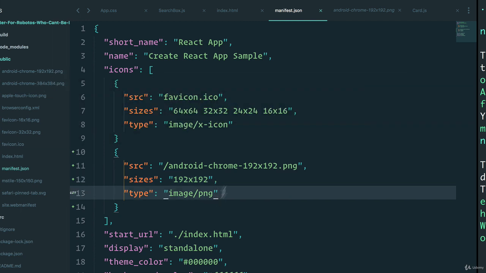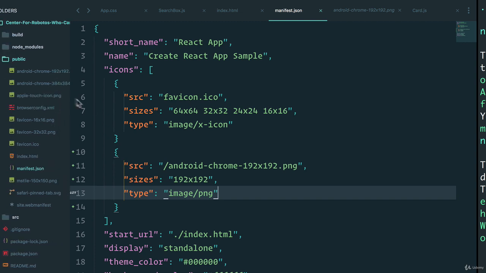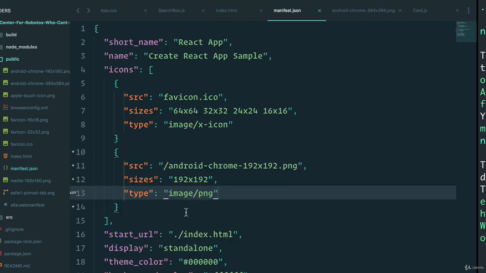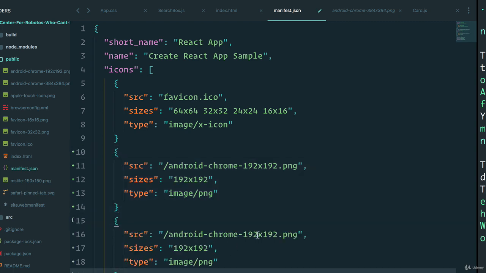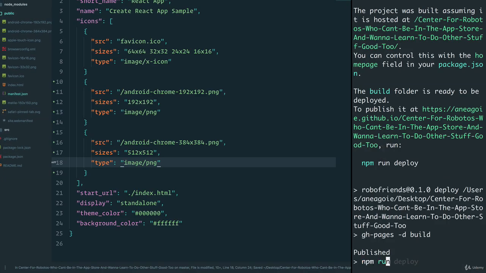And then you see here that we don't have the size 512 that we generated. So let's just say that we'll use this one instead. This is something that you can just manually do yourself as well. Let's just say 384 by 384 picture. One display as well, because we're going to say that the size is going to be 512 by 512. But you can modify this and create this so that it matches the size properly. Let's save and then run npm run deploy.